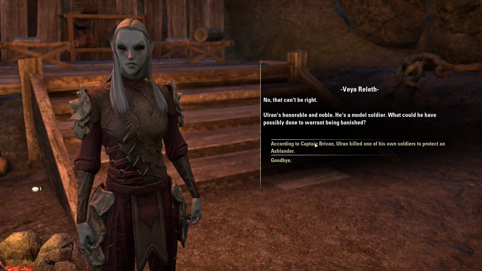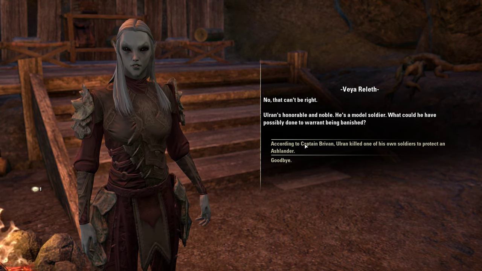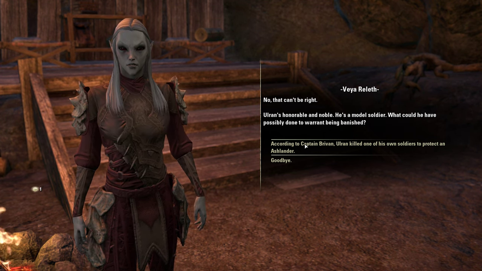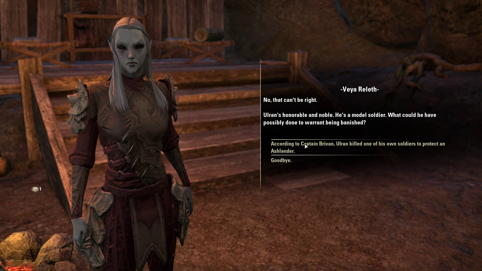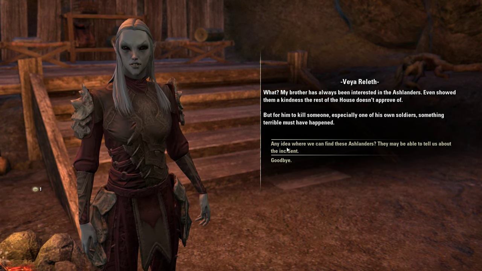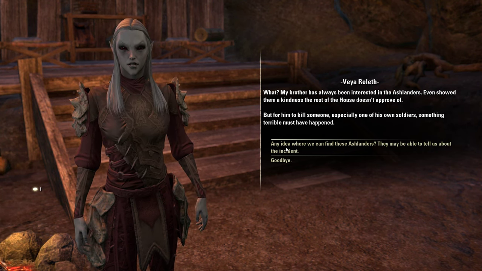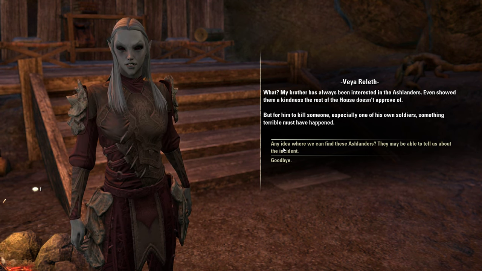No, that can't be right. Ulrin's honorable and noble. He's a model soldier. What could he have possibly done to warrant being banished? According to Captain Briven, Ulrin killed one of his own soldiers to protect an Ashlander. What? My brother has always been interested in the Ashlanders. Even showed them a kindness the rest of the house doesn't approve of. But for him to kill someone, especially one of his own soldiers, something terrible must have happened.